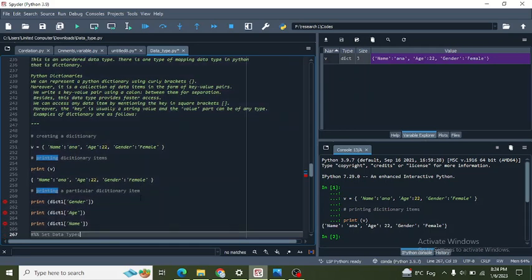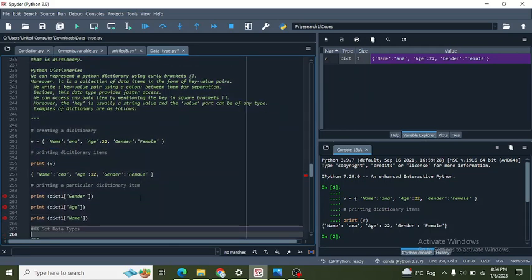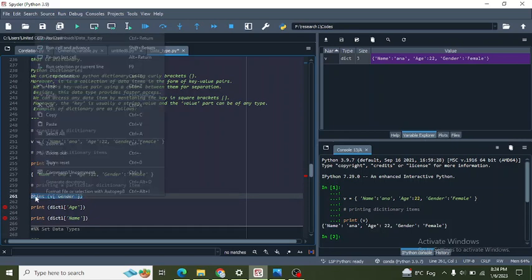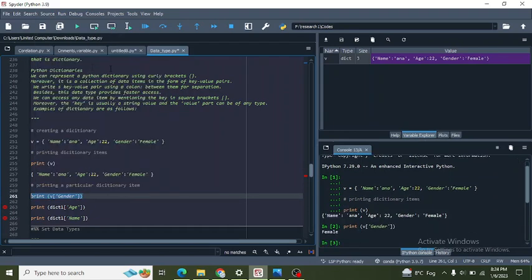But if you want to print a particular item, then you will write print v and gender in square brackets. Okay, let's print it. The gender key value is female.